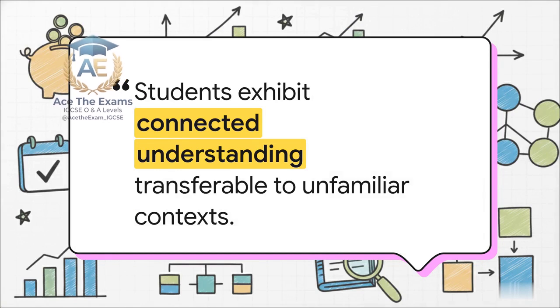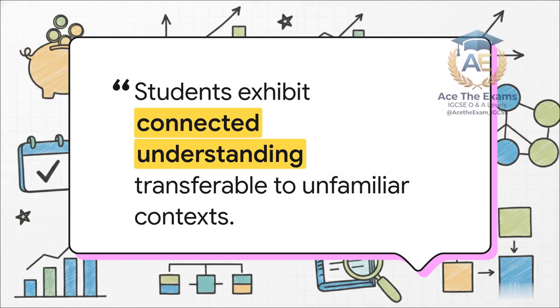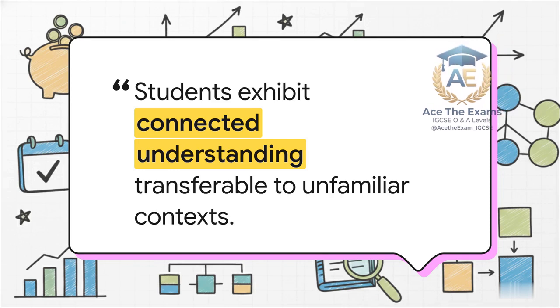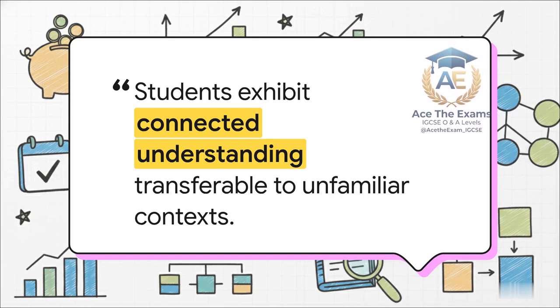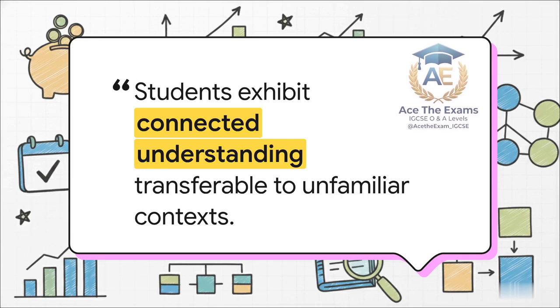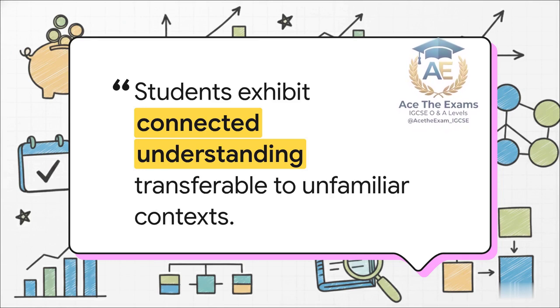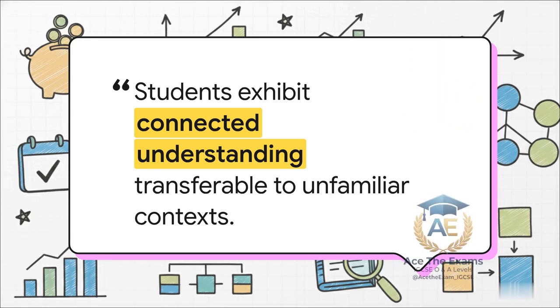Now, our rookie Agent Alex tries to solve every single case by just furiously memorizing textbook formats. But the syllabus explicitly warns us here. Success isn't just about rote memorization. It's about proving that you can adapt your knowledge to entirely new, unpredictable scenarios. The examiners are constantly shifting the specific context of these clubs and societies questions. Literally, one year it's a tiny local sports club, and the next it's a massive national charity. So you have to exhibit a connected, conceptual understanding that you can transfer to whatever unfamiliar context they decide to throw at you.